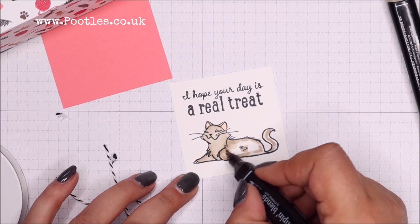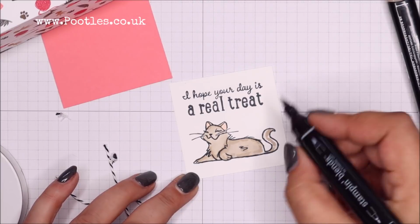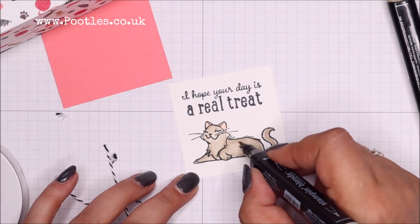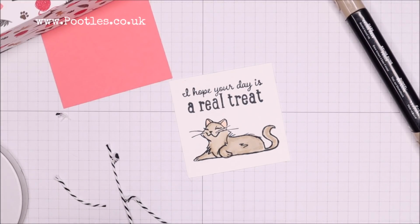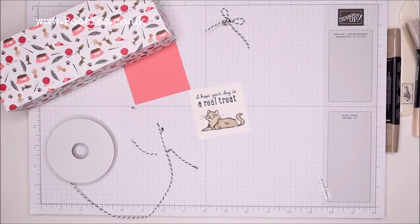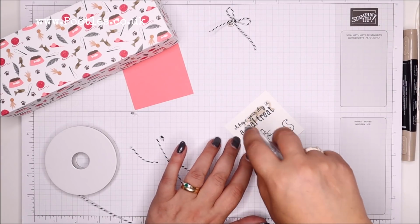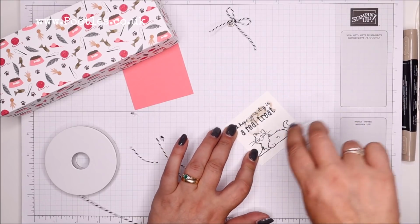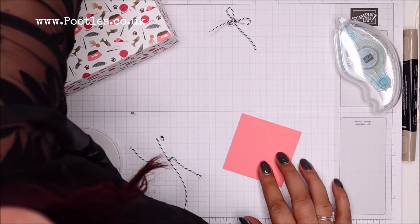I'm sure there's probably a really, really sensible scientific way to use alcohol markers. I just have a bit of fun with them. And I think too many people are a little bit scared of them. It's paper and card. If it doesn't look right, that's okay. Do it again. Okay, let me zoom back out again. Right. And then pop this on here. So I'm going to use seal for this one. Onto there, and then dimensionals.